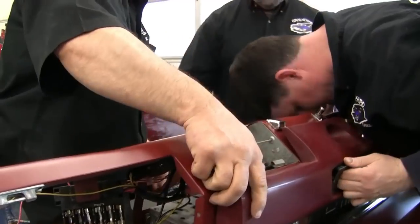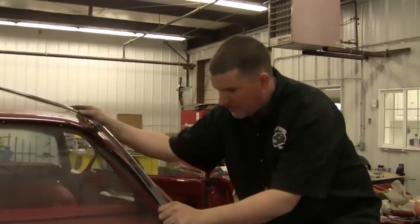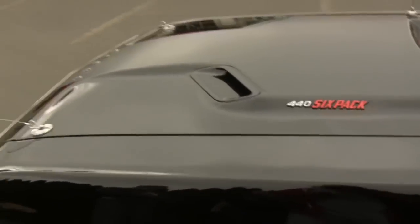We were about 3.5, 4 months into that, which was really about 2 to 3 months worth of work left, when I helped him strike a deal to trade it for a 70 Dodge Challenger RT 446 pack. Mark blamed it on Larry, yes. Larry pulled the plug on the funding of the car.